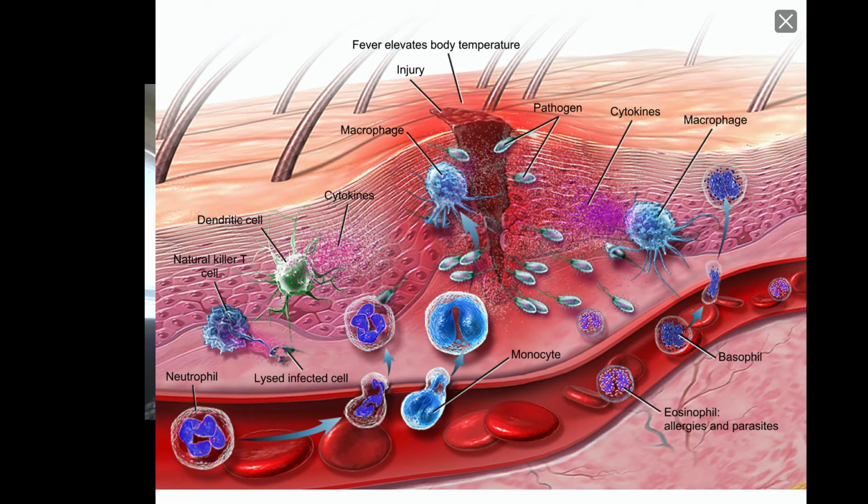So let's take a second and look at what they're doing. Here's an example of you having some sort of really horribly infected cut. The pathogens are going to come in through that cut. They could be bacteria. Those macrophages are going to travel through your bloodstream and migrate out and start to eat those pathogens. While they're doing that, you're also going to have dendritic cells doing the same thing, natural killer cells dumping perforins all over the pathogens and killing them, basophils releasing inflammatory compounds like histamine to bring more blood to the area, and eosinophils will also be releasing compounds to try to get cells to migrate there and try to fight off the pathogen.